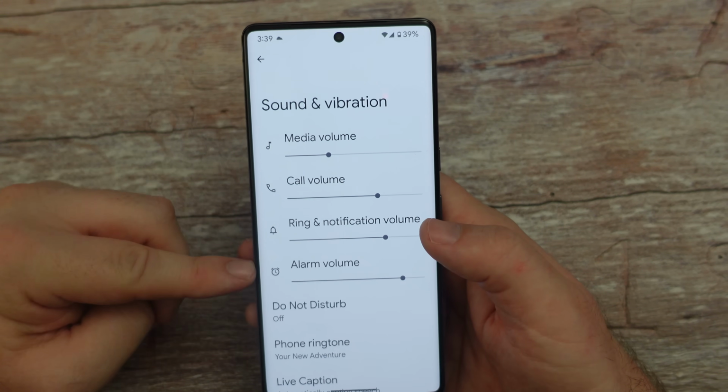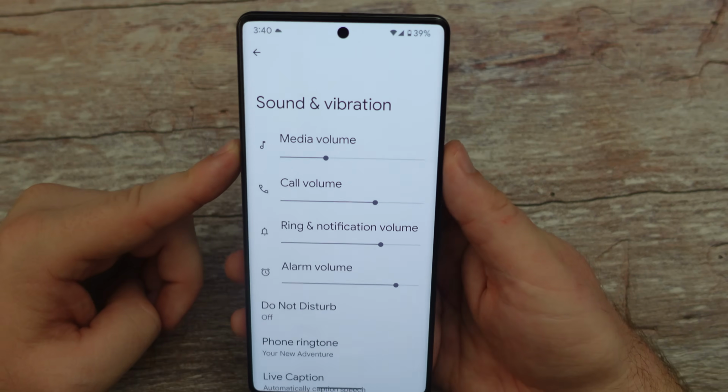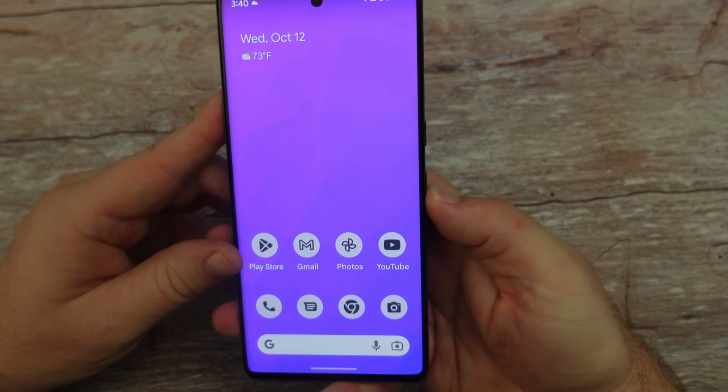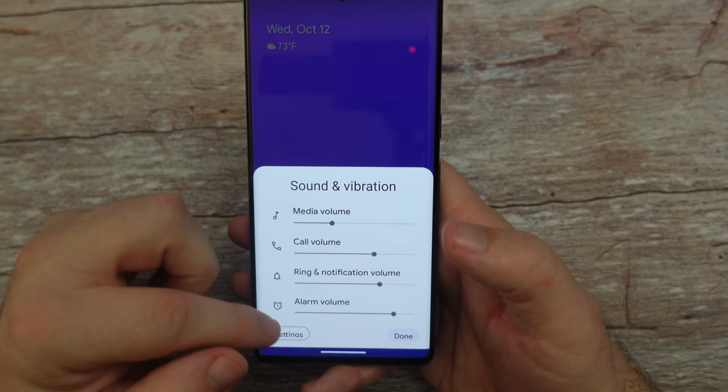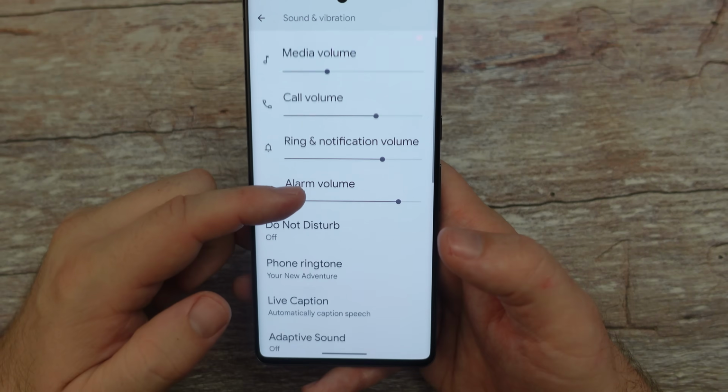Settings, sound and vibration. This is where you can change all your volumes right here. You can also do it when you press on these too. If you press down, you can hit this 3 dots and it'll bring the volumes up as well. We'll go into settings because we were just there.